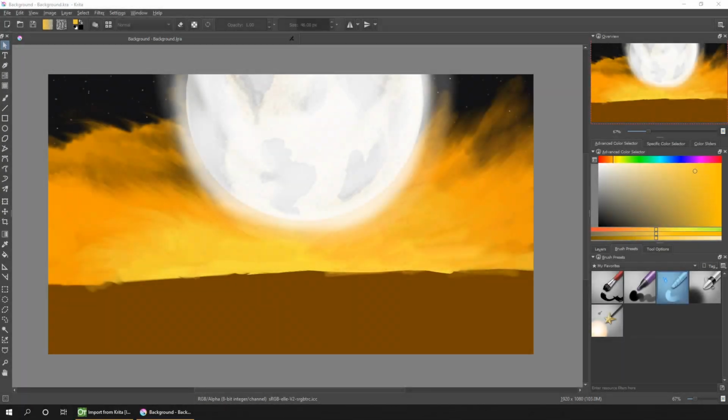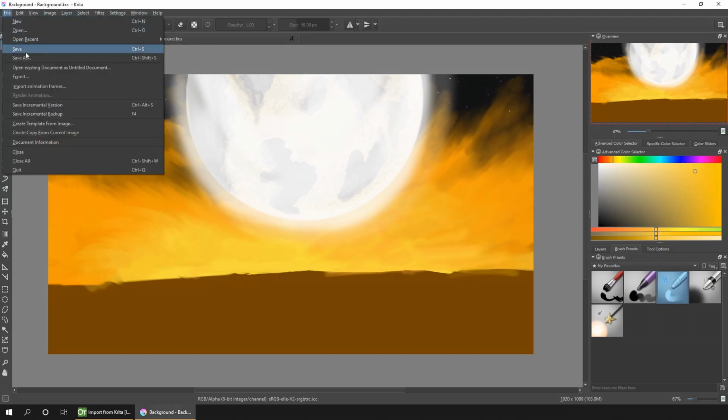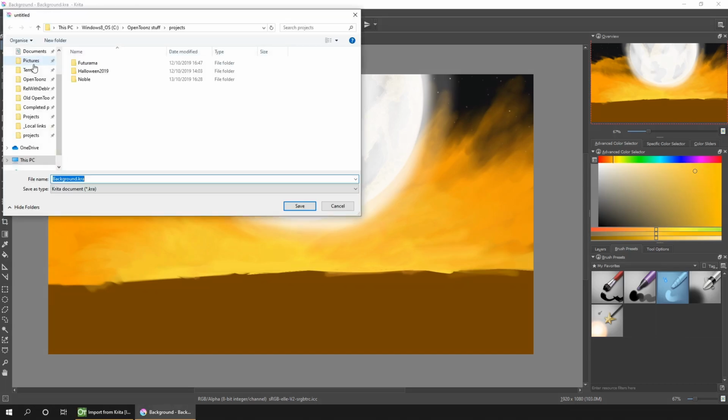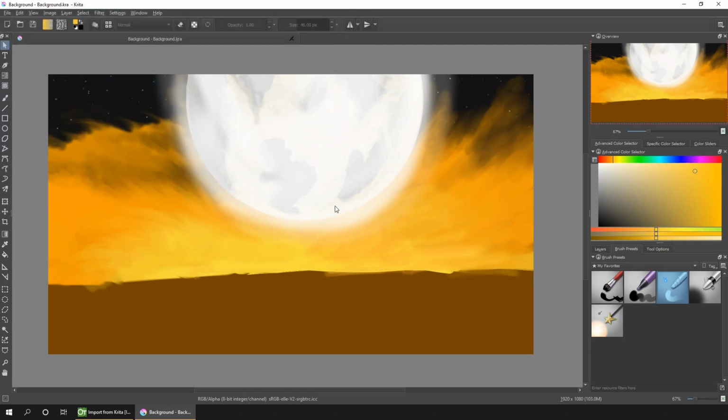So there's two main ways to combine Krita and OpenToonz, and the easiest way to use a Krita drawing in OpenToonz is to simply create your drawing in Krita, as I did here for part of the background for this year's Halloween image that you may have seen last week, making full use of its layers and drawing features. So make sure that you save it as a Krita file first, so that you can go back and edit it in Krita with all the original layers if you need to.